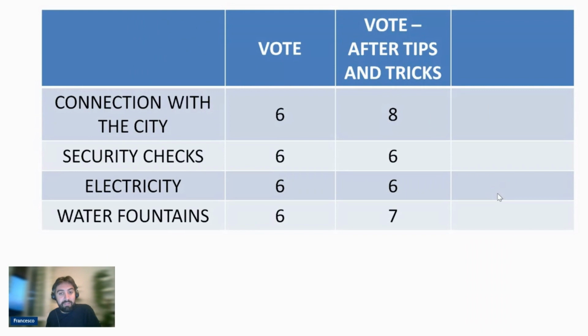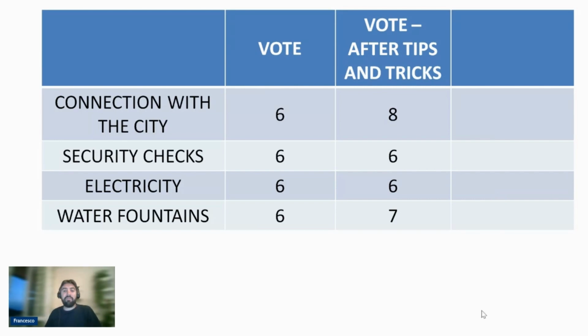Another criteria is water fountains. Do we have water fountains in Milano Bergamo Airport? There are almost no water fountains except one. There is one in front of gate A13. Also consider that the tap water is drinkable in Italy. So worst case scenario, you can always refill your bottle in the toilet, but I usually prefer to avoid this. So it's always better to use the water fountain. In Bergamo, you have only one. Better than nothing. That's why I gave it a rating of 7.